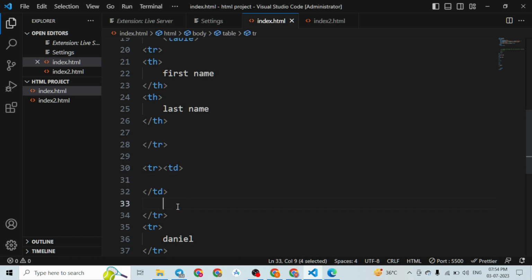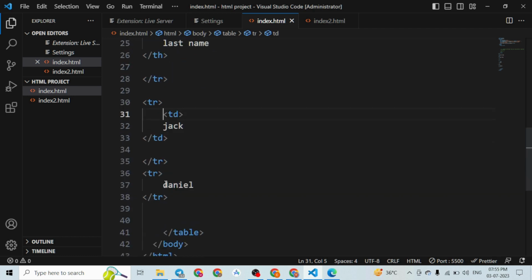Inside the table data, provide the data. One more thing, try to write clean code. Like, I am not doing it, I know.